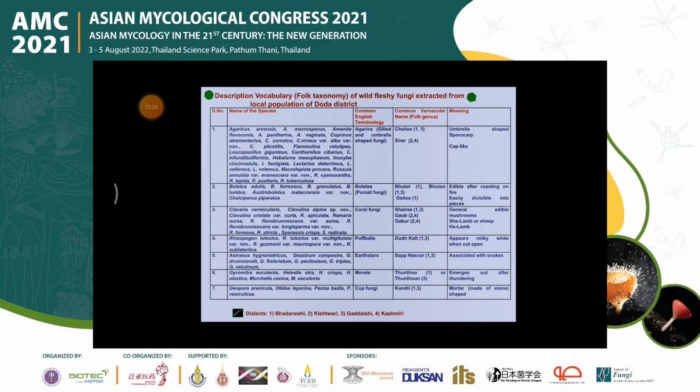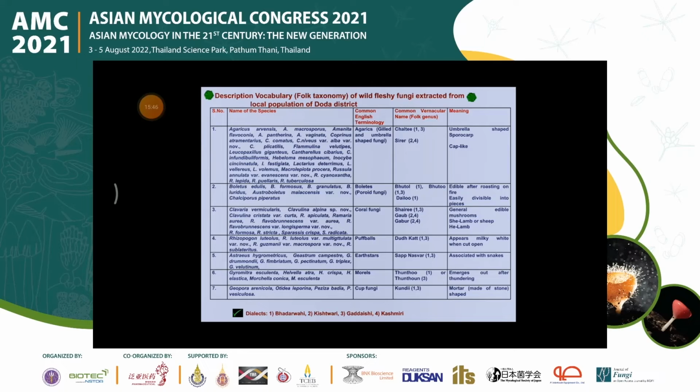And these are the folk vocabulary. Here, that means gilled fungi, which belong to agarics. We call them agarics. And after inquiring, we have encountered a genus name, that is Salti or Chhatri. Chhatri means umbrella like. And as far as the bolete group is concerned, they are recognized as Bhutol, Bhutto or Dellu.